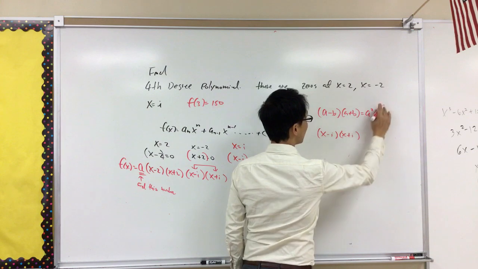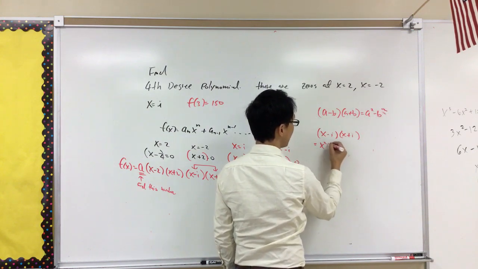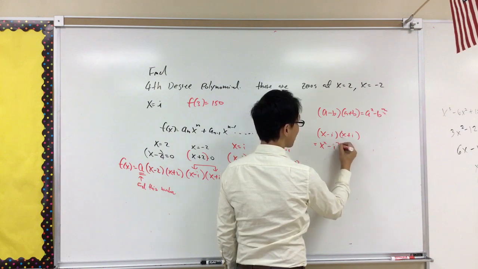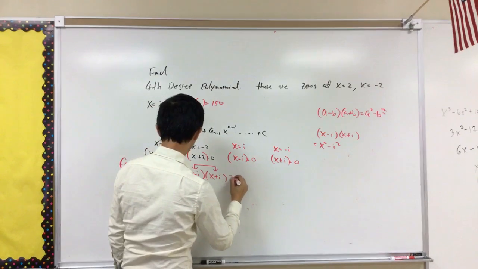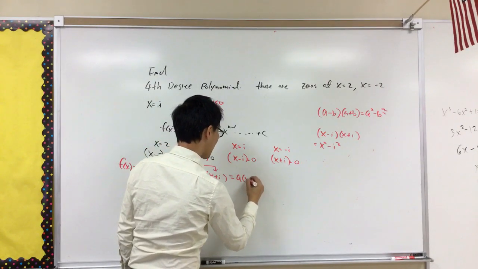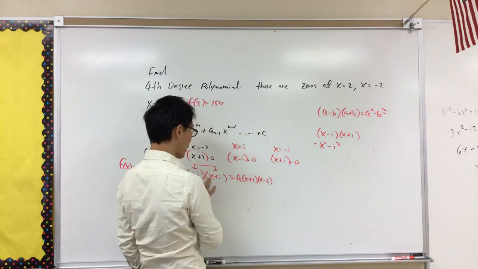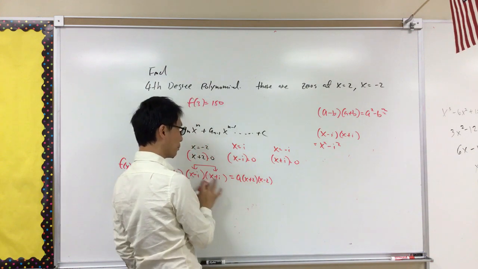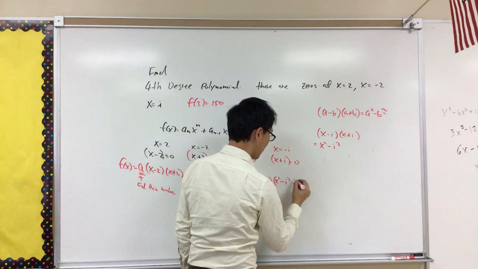That was difference of the square, right? So what does this equal to? This becomes x squared minus i squared, right? So I can change this. I can say that's equal to a times x plus 2 times x minus 2. That's also difference of square. But I'm going to take care of those two first because those i's come with it. So it's going to be x squared minus i squared.